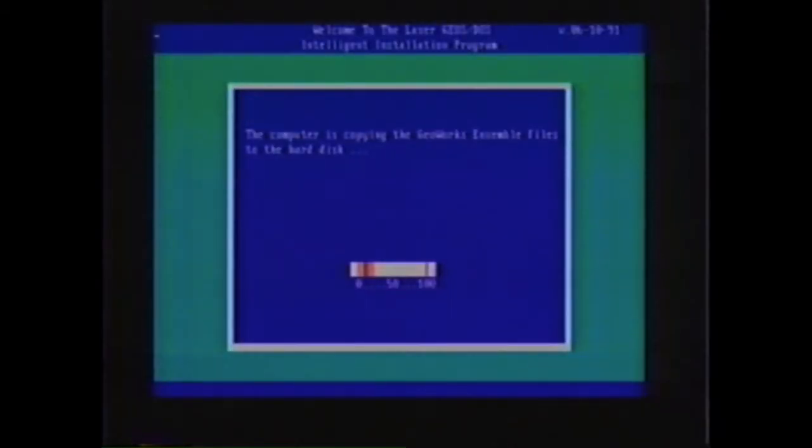The computer will first count the RAM memory. Next, the disk drive will load a special program into the computer. This program does two things. First, it formats the hard disk drive — that means it will prepare your hard disk drive to store information, and this part will take about four minutes to complete. Second, it will automatically copy all the software that comes with your computer to the hard disk drive. Follow the instructions on the screen and change disks when it prompts you to do so. This should be the only time you will have to use these disks. The entire process will take about five minutes. Pause this tape now until the computer is finished with this install procedure.